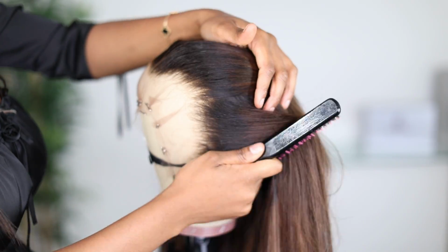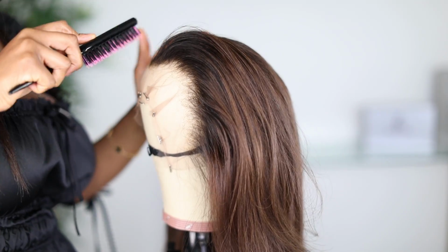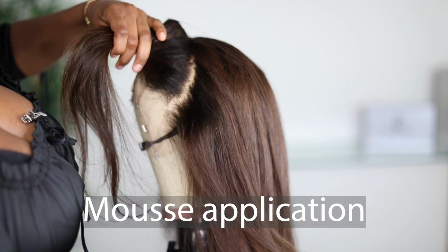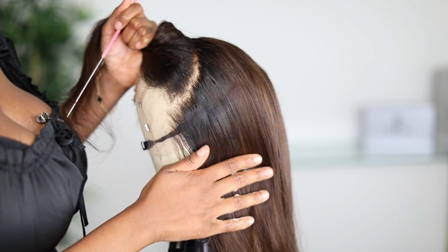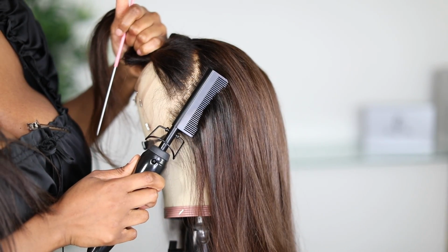On this side, I will do exactly the same thing, but I'm going to speed up this process because I've already told you guys this. This is literally a very easy tutorial, but I feel like it was needed because a lot of people don't know how to use a hot comb. We all have hot combs. Hot combs have been around for a long time, okay?